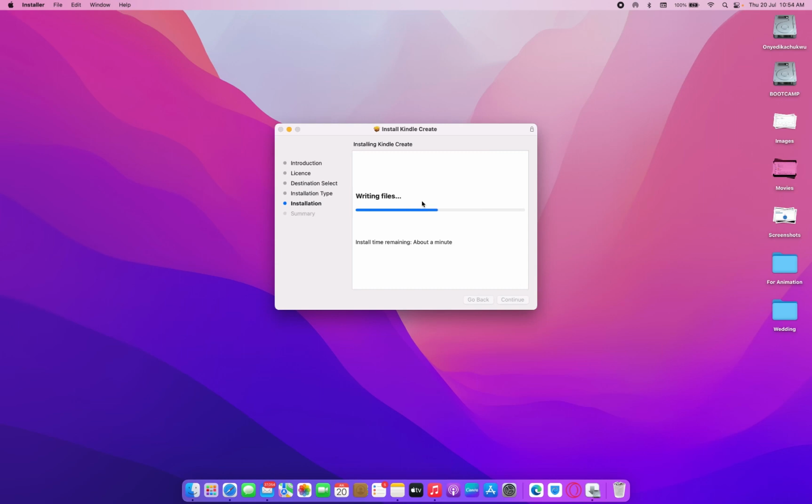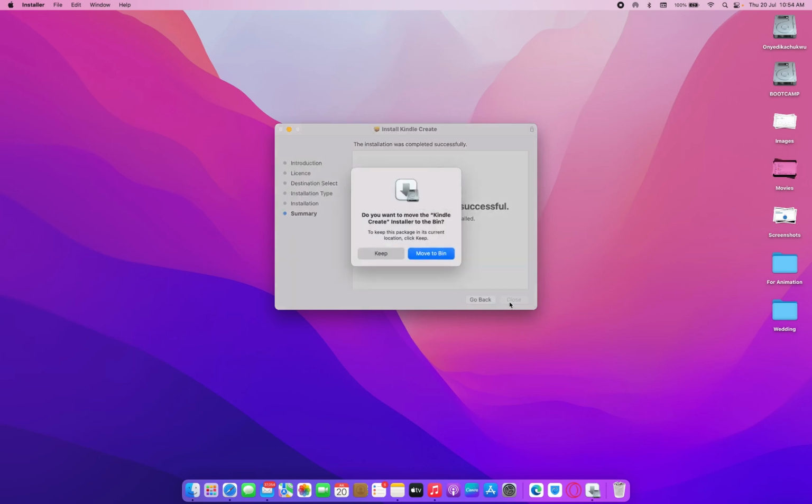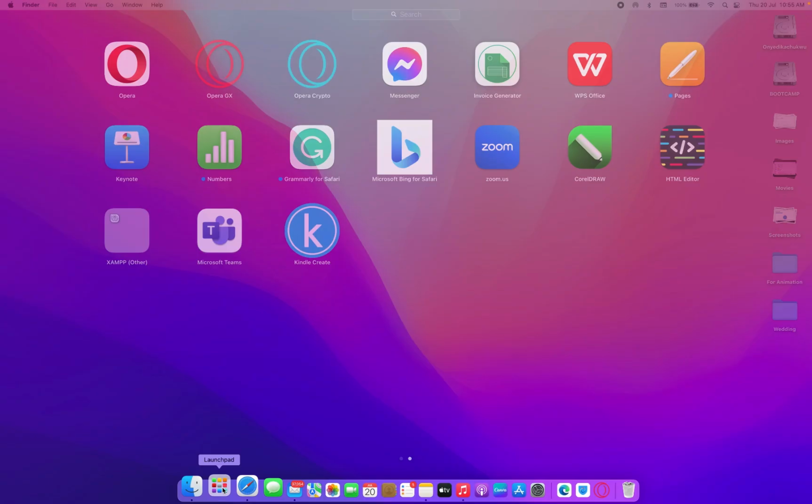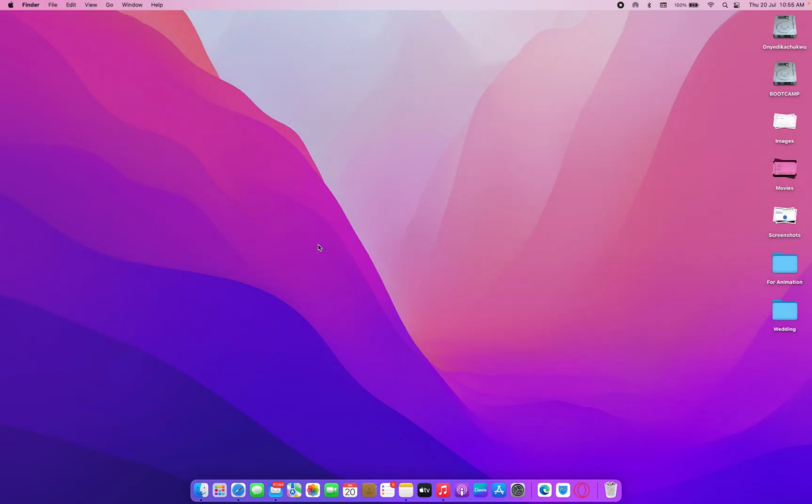Of course, on Windows, the installation process might be different. Yeah, but it's pretty straightforward. Doesn't need any explanation. Okay, so we've installed Kindle Create, and I'm going to go ahead and open Kindle Create so that we see what the inside looks like. And I'm also going to be explaining whatever we have on Kindle Create.